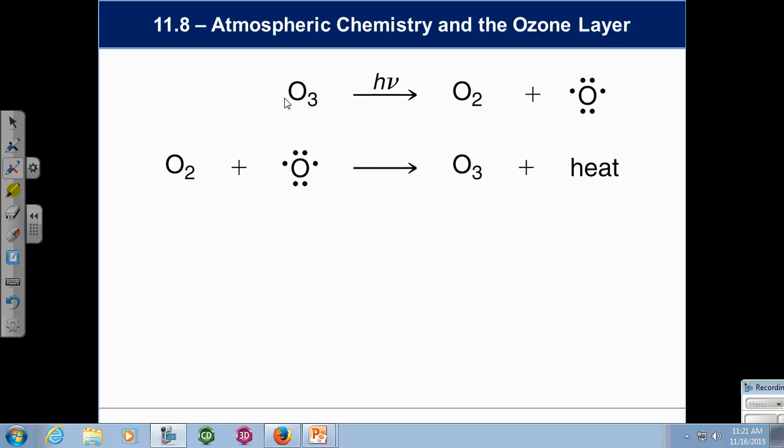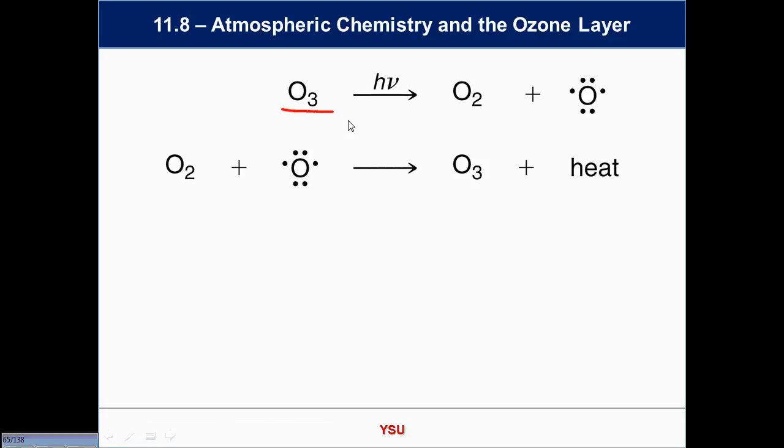And what they'll find is that ozone, which we need to be out there to protect the planet, gets broken down into oxygen, which is fine, but this guy here, what do you know about that? It's a 6-electron oxygen. What can you tell me about that? That's an evil little beast, right? That thing is going to react with anything. I mean, that's horrible. And it takes some extreme conditions to do this, but it does happen. And then what we get is the regeneration of ozone by these things coming back together, and we get heat given off, which obviously is not a particularly good thing.